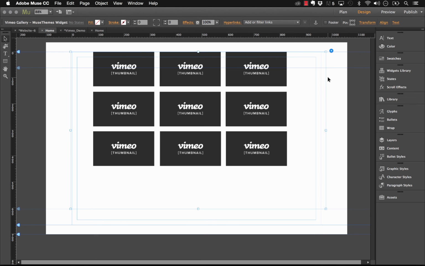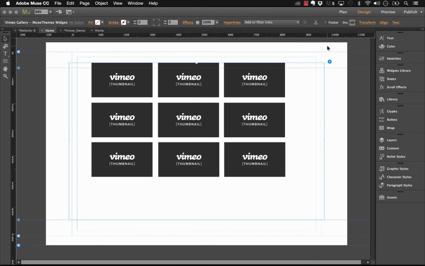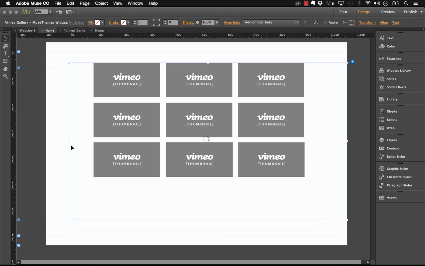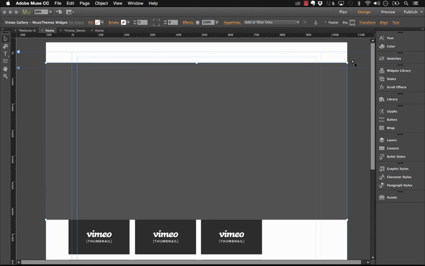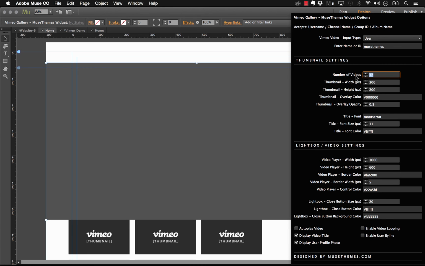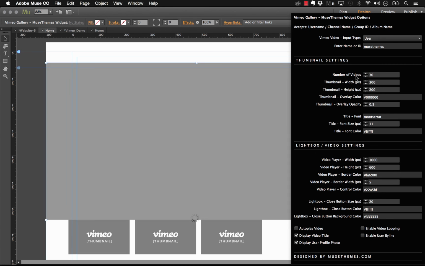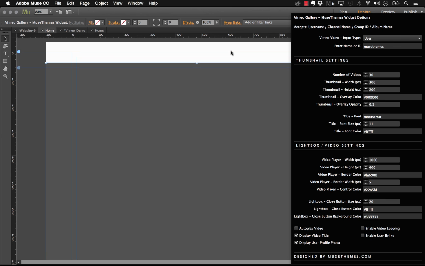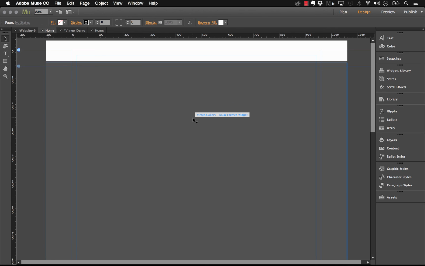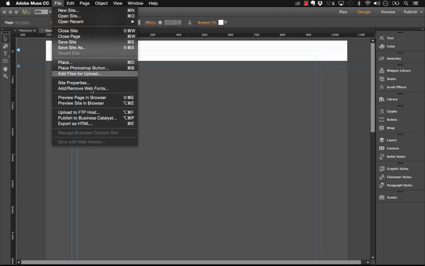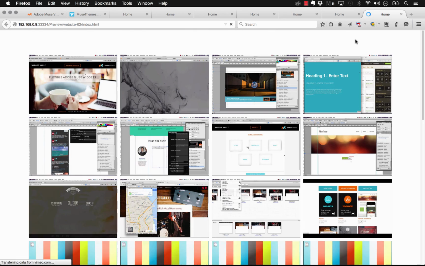Another thing that you can do with this beyond the panel is you can expand this box to be 100% width. If you just drag it out and snap it to the left and right sides of the browser, then you get a full 100% width box. And I'm going to up the number of videos to, let's say, 30 so that it's a little bit more full. Now keep in mind, as with all our widgets or any Muse widget in general, you don't really get much in terms of a preview here on the actual Muse page, so you do need to preview in the browser to see what's going on.